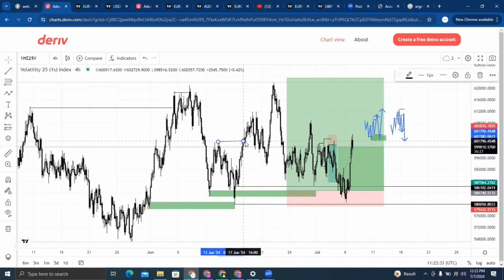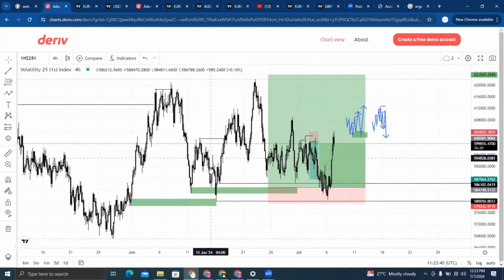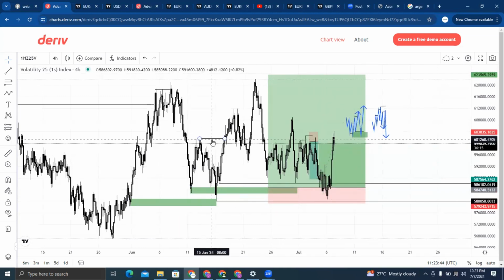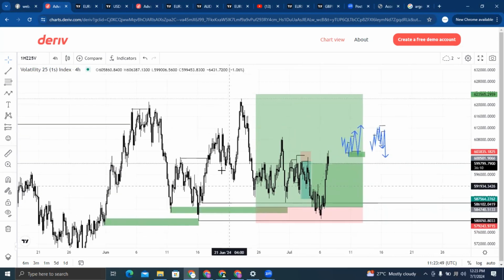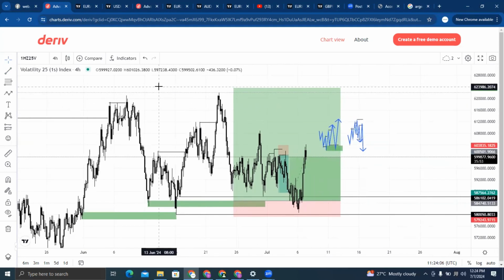So this is the entry model I'm expecting to see in the chart before I enter my trades. This is the liquidity sweep, then a break of structure, then a successful pullback. You can see the pullback that happened. Price did a successful pullback and broke structure again. I call it a successful pullback because after pulling back, price broke structure.